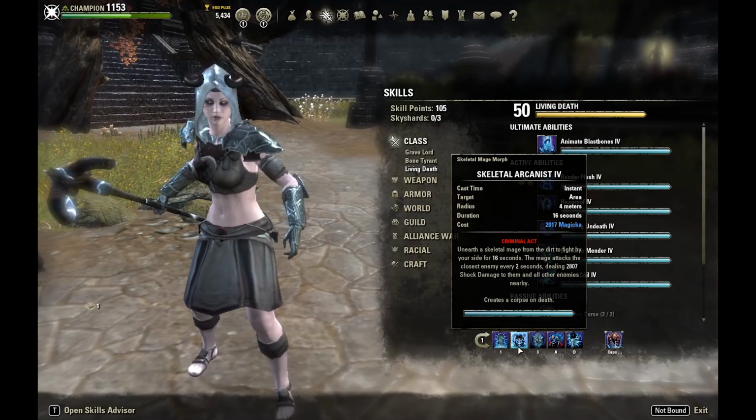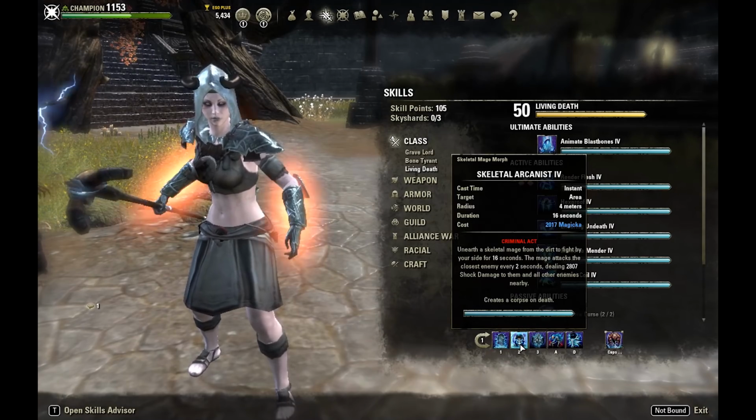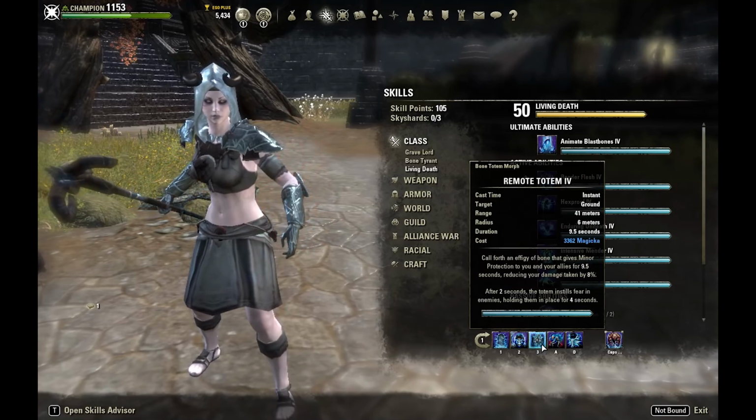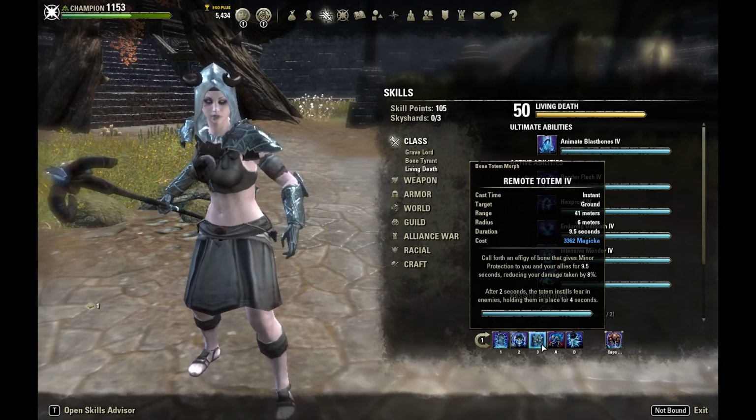2,800 shock damage every 2 seconds. It's not as high damage as our ground-based fields, but it definitely adds up on top of everything else. Now, the next skill that we have is the Remote Totem, and this is a really fantastic skill for an AoE Necromancer. It is going to be an AoE Fear.